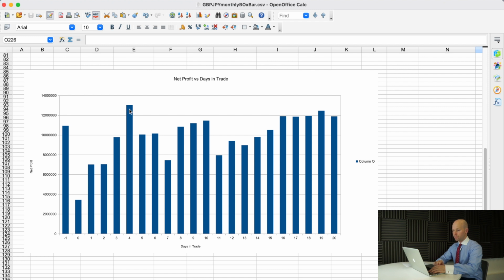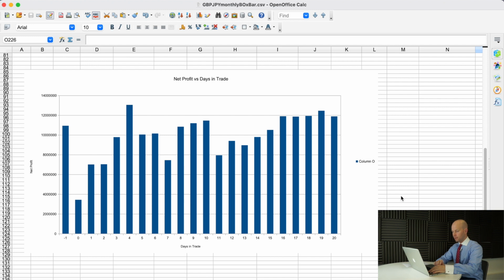We've got the biggest profit here exiting after 4 days, although it is an outlier, and I wouldn't suggest that there was particular stability in that. To me, what I see from this picture is nothing really works better than not using an X bar exit whatsoever, using the original stop and reverse exit. And that's probably because it's a trend following strategy. Ultimately, we want to stay in the trend as long as the market's trending. And sometimes a good exit from a trend following strategy is an exit to enter a trade in the opposite direction. So my conclusion from this little study is don't bother exiting after a certain amount of days.